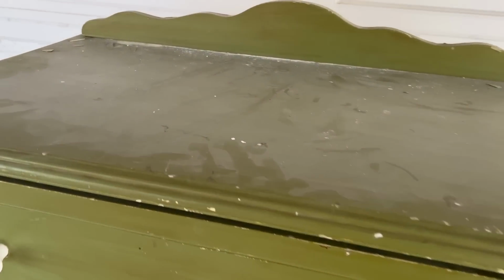Hello and welcome. This week I took this old dresser and attempted to restore it. Follow along and see if I was successful or not.